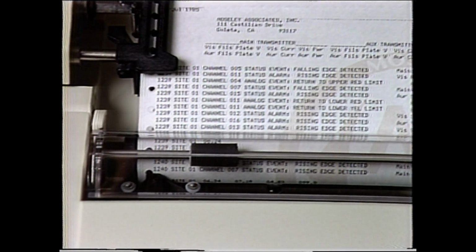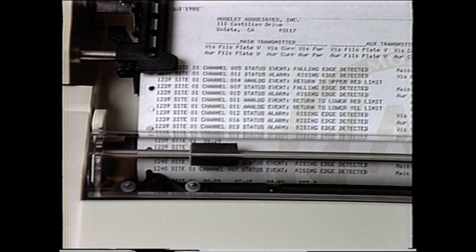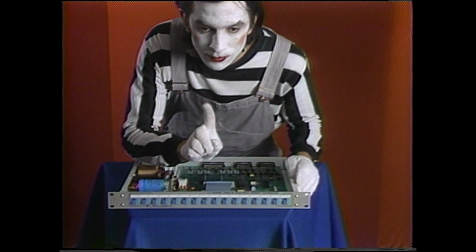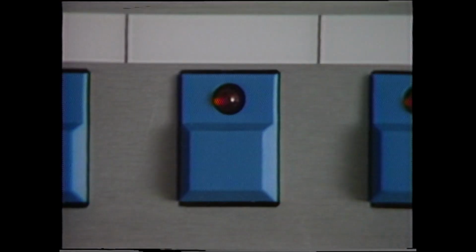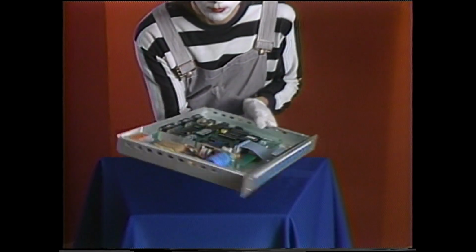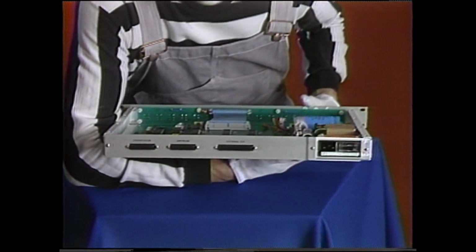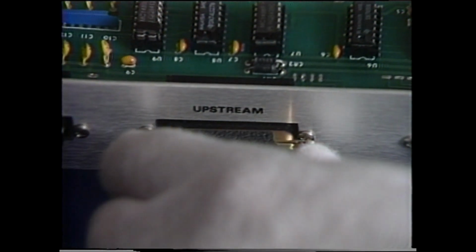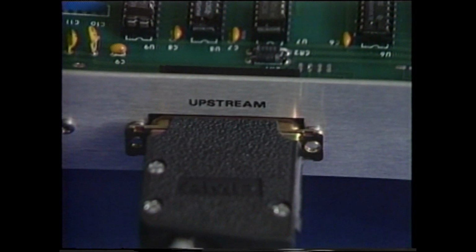The automatic logger produces a page containing the following parts: a header of user program text, time of day, selected logger channels recorded on a time basis, and alarms. Let's take a closer look at the multiple direct command panel. One button selects site, channel, and function. A tallyback confirms that the command has been accepted. Button contacts and tallyback drive are accessible from the rear panel. Up to 13 multiple direct command units may be interconnected to provide up to 208 command channels.